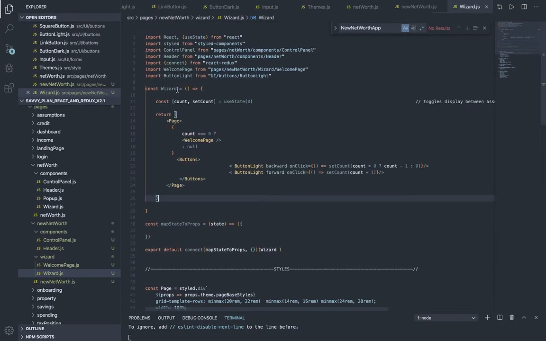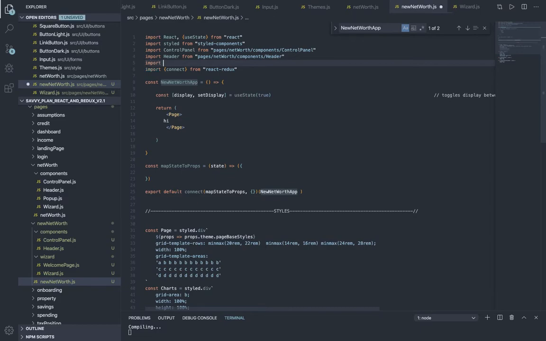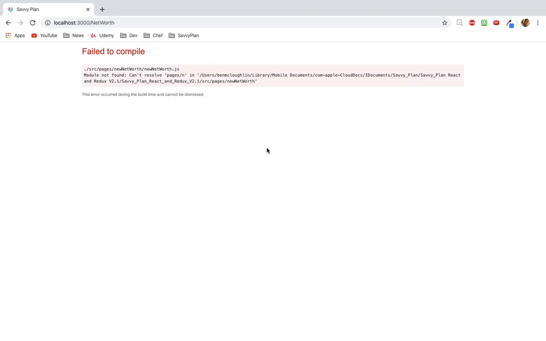So the wizard is not being pulled into the main net worth page. So let's grab that. Port. And then so now we're fingers crossed again.